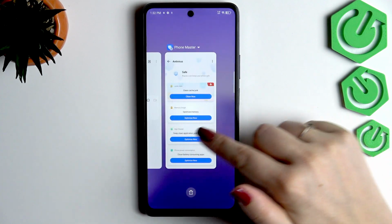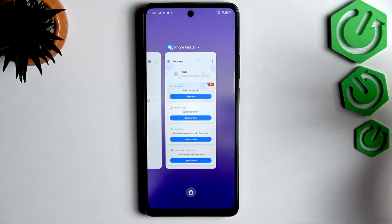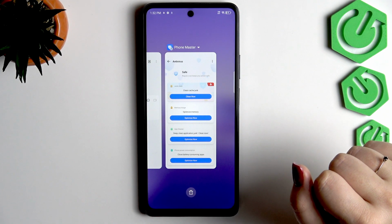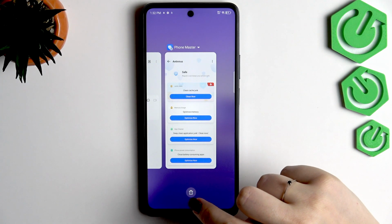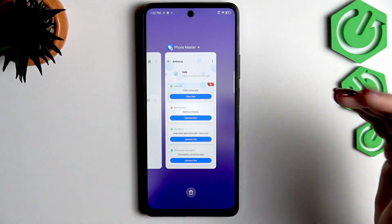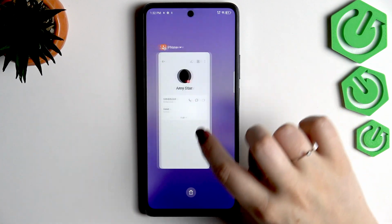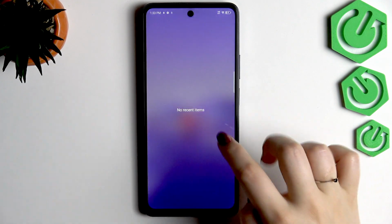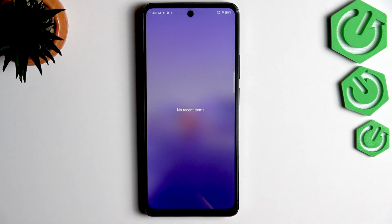We can open the recents to check, and sometimes for some reason your device will leave 2 or 3 different apps opened. So obviously you can try to tap on this trash bin icon again, or simply swipe them up to manually turn them off. And as you can see right now we've got no recent items.